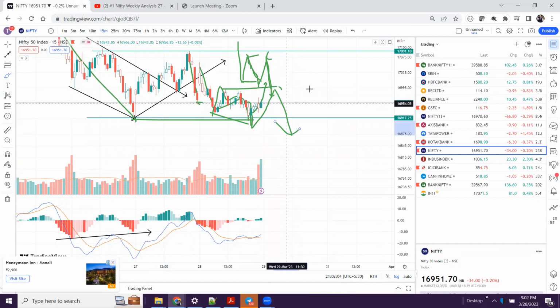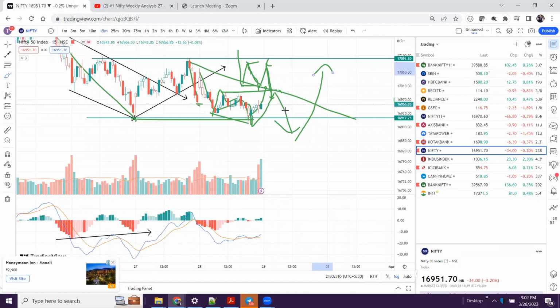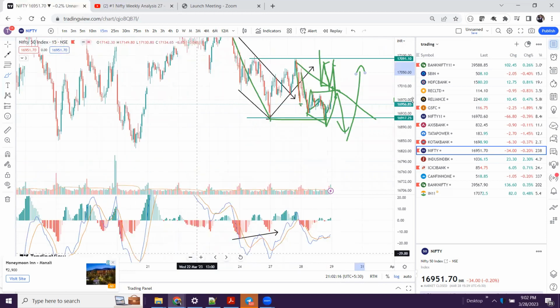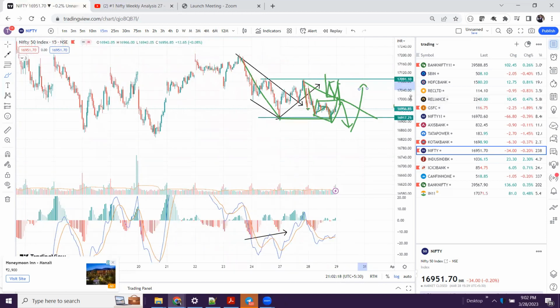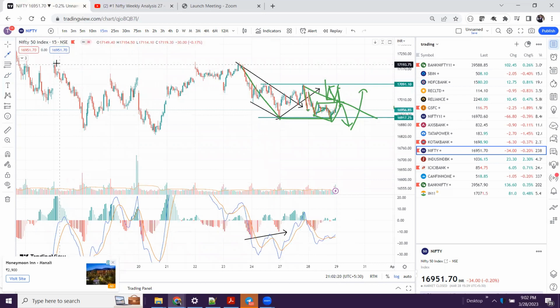This is very short term, but after this move, we will get some upside. So if you get a trend line breakout after this, then try to take that, and let me show you what sort of look it will have. You can see once it is moving down, if you get a strong move like this, then you can enter this setup to capture this upside. So like this sort of movement, we can again capture here.